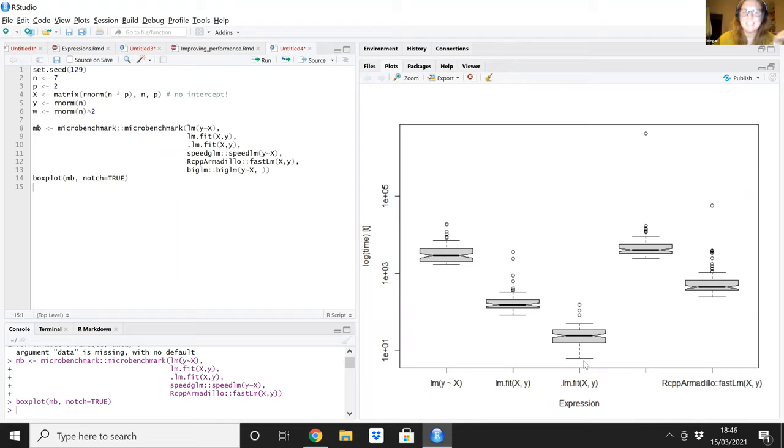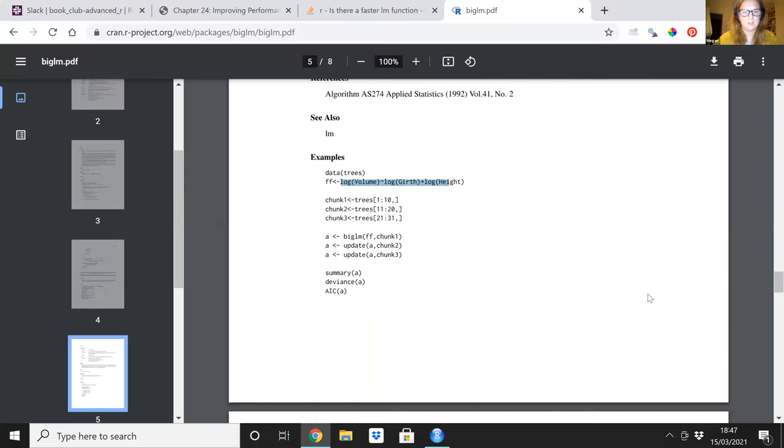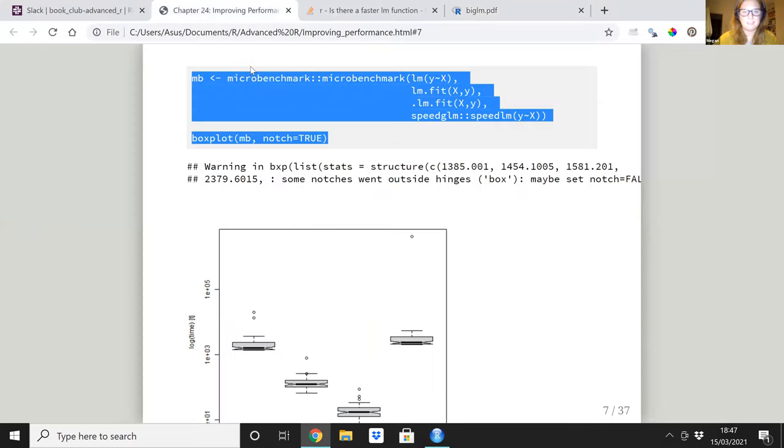I mean, for these instances, which are probably rubbish and not representative, but anyway, these are kind of how I would expect them to go with the LMs. Then we've got speed GLM, which is not speed. And then we've got big GLM, or big LM, sorry, which is kind of fine. But we know that both of these two, speed and big, are aimed at big data sets. So maybe if we did this more, it would be better. But there's simply no way of knowing.